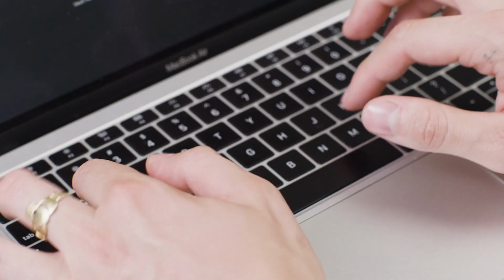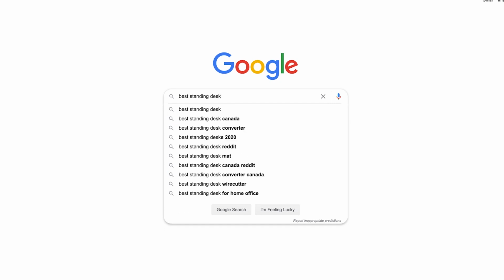However, as e-commerce entrepreneurs, it's a bit different. We're less concerned with vanity metrics like the number of visitors and more concerned with the quality of those visitors. Let me be clear. Having a lot of traffic is great, but we want people coming to us for the right reason. We're looking for visitors who are most likely to buy what we're selling. That's why we want to rank for commercial keywords that show buying intent, like best standing desk or buy waterproof tent.